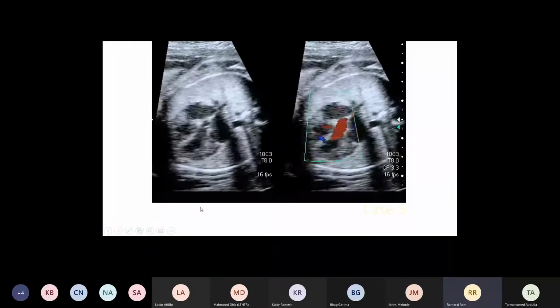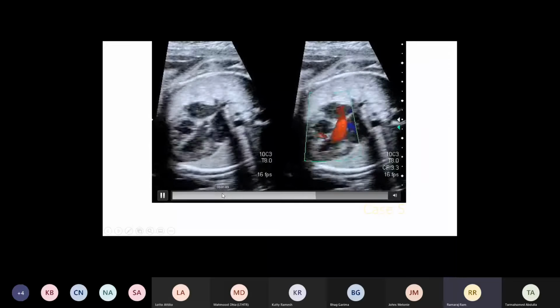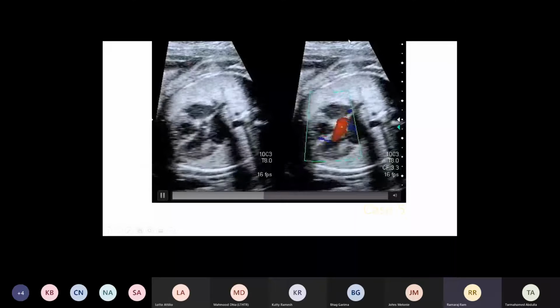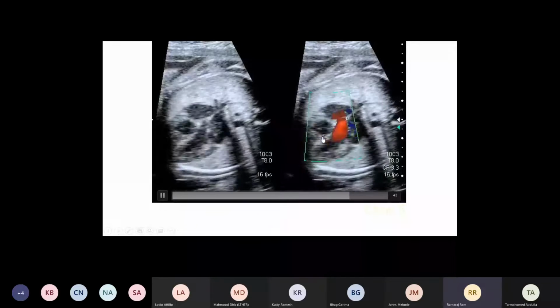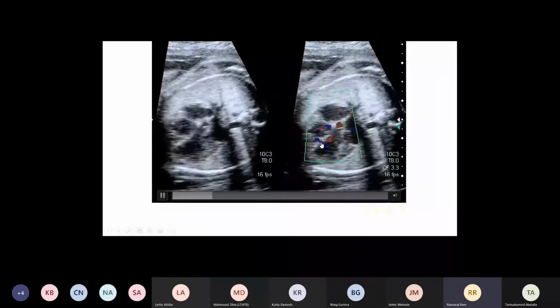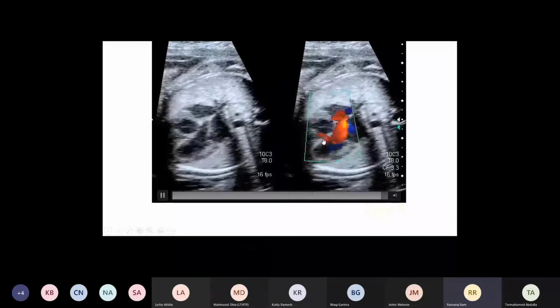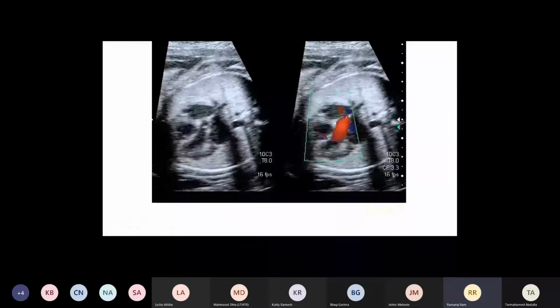So this is an example of a simple muscular VSD with a balanced circulation. I mean, a lot of the time you may not see this one by the time the baby is born, or it can present, but this is a small VSD, an example for you. Next one, please.